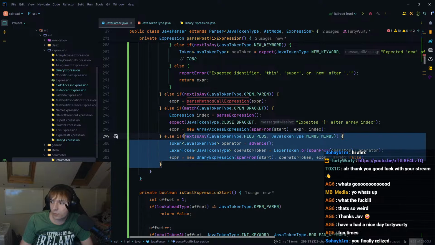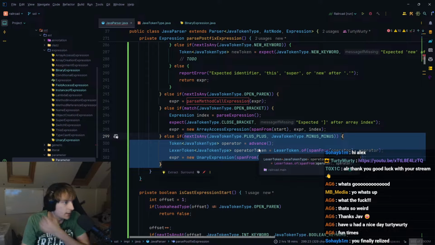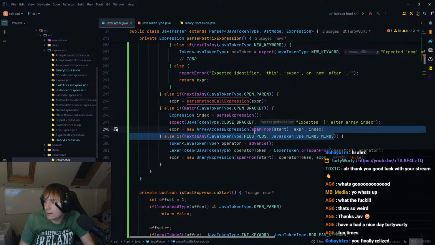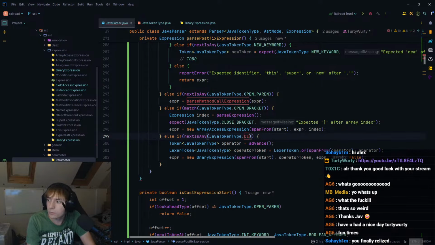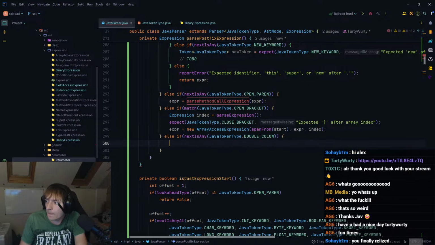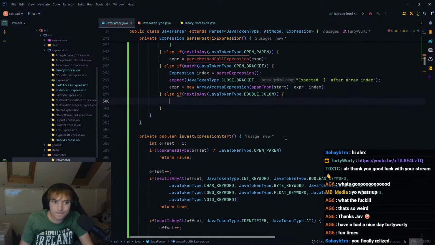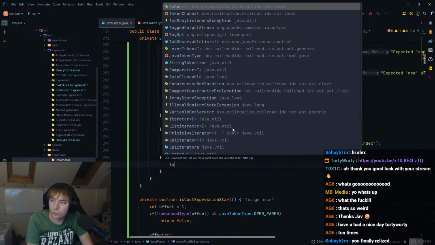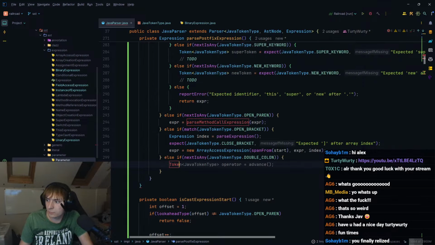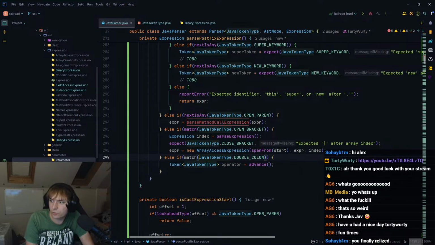Next one we should go for is the double colon. So next is any double colon. Then we just want to do a method reference. So we will do token. We don't need the operator actually, we can just do a match.